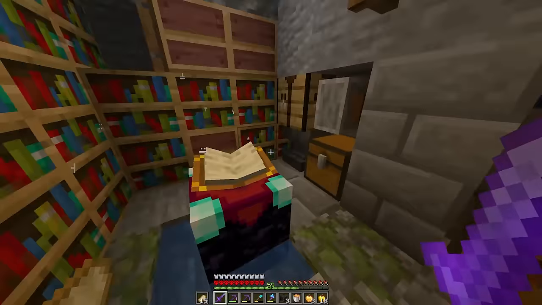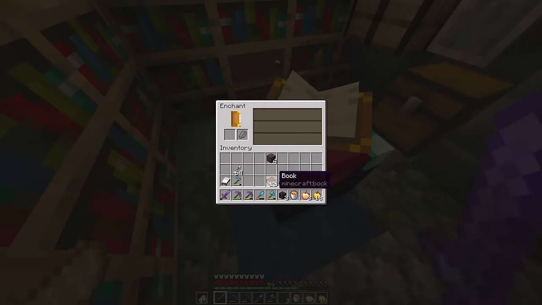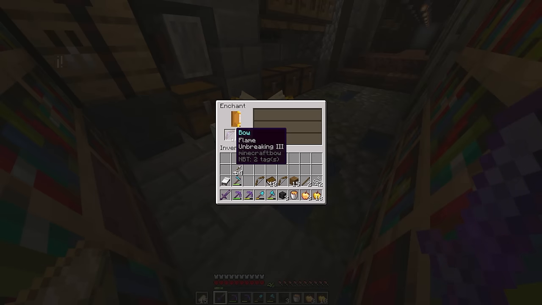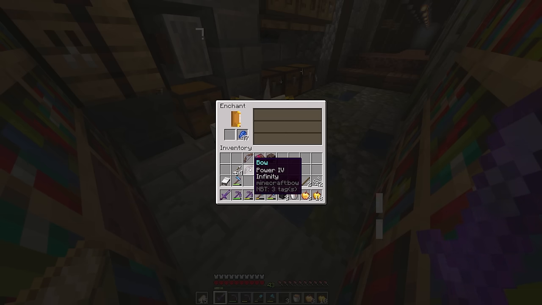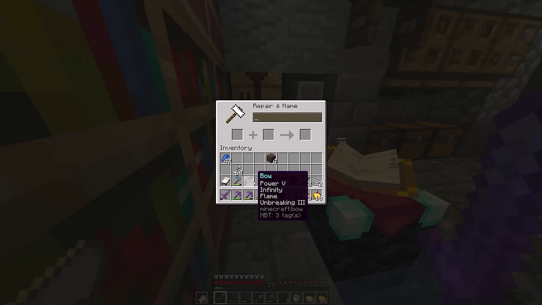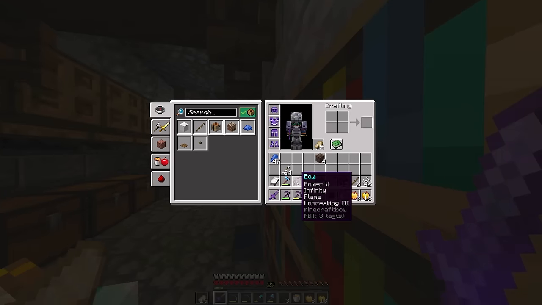Hi, Panko. This can either take a really short amount of time or a really long one. Oh, hold on. That is interesting. Okay, now we're getting somewhere. Infinity. Power 4, Infinity. And that's everything. Oh, there go my levels, but that is a just about perfect bow.